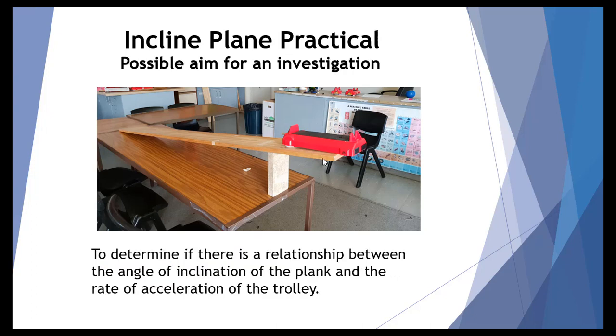So a possible aim for this investigation, if we were to use those two variables, that is the dependent variable of acceleration and the independent variable of plane inclination, would be to determine if there's a relationship between the angle of inclination of the plank and the rate of acceleration of the trolley. So let's consider this as a possible investigation. Take a video and use the software Tracker to be able to investigate this more thoroughly.